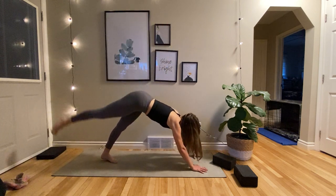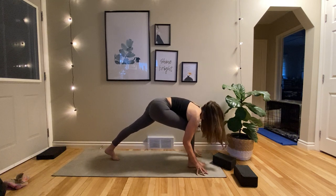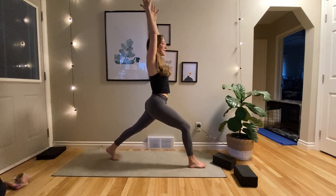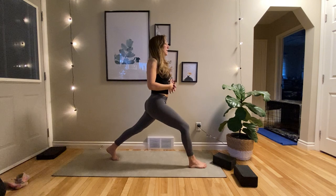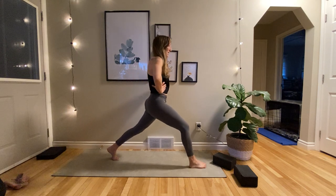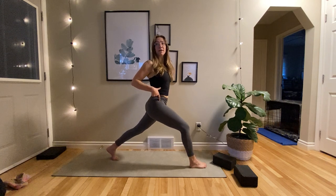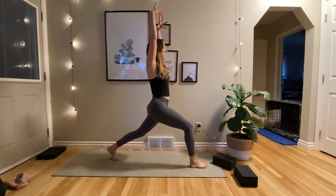This time step your right toes between your hands. Keep your back knee lifted and then rise tall, fingertips towards the sky, high lunge. Notice what's happening with your rib cage. So sometimes in high lunge, we really flare open the chest, which ends up dumping a lot into the low back. So see if you can knit your ribs towards one another. You can also think of pulling your hip bones up towards your bottom two ribs. Okay. And if you need a soft bend into that back knee, that's always available.